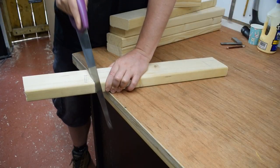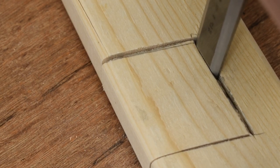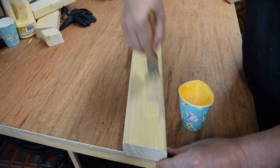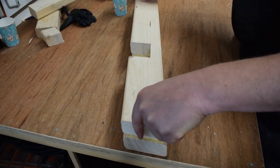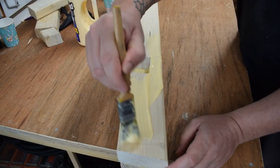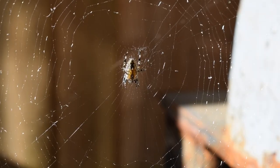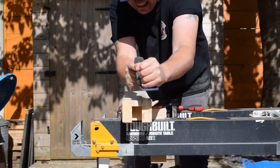Using a hand saw and a chisel I cut out and chop out where I've marked the lines — this is going to enable us to form perfect mortises for the cross pieces. I apply plenty of glue to one of the leg pieces, then take a mortise section and stick it on top. I secure the whole thing with a couple of wood screws, add more glue, and stick another leg piece on top, then clamp everything up. Once everything has dried I gave it a good planing and a thorough sanding all over.